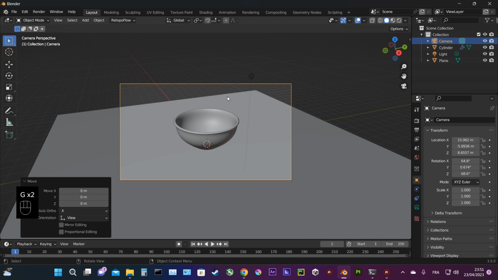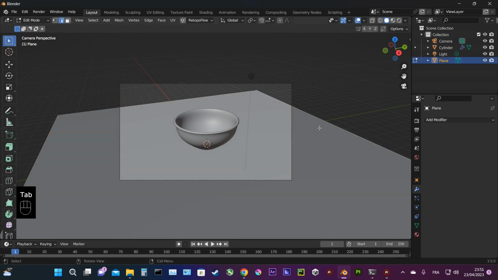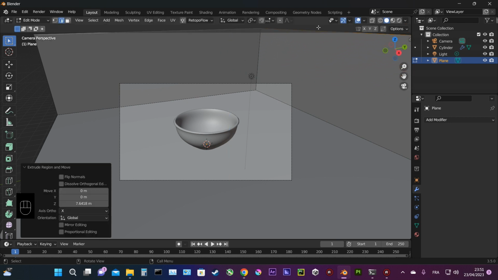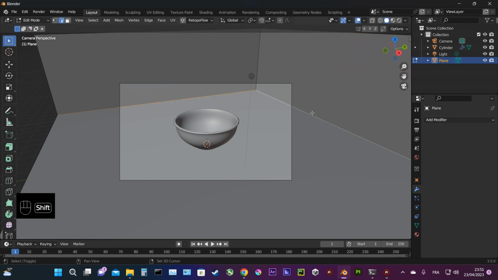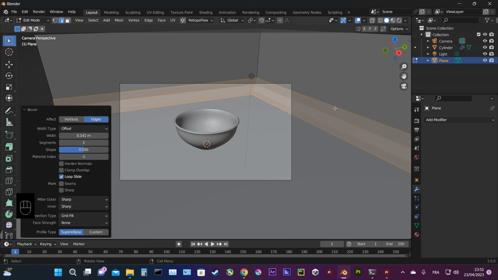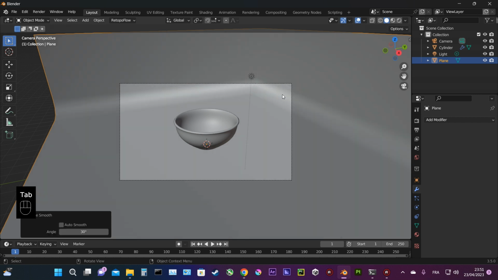And then I select the plane, enter tab, edit mode, and then select this edge and extrude it in the z-axis, and then select this and then bevel it with Ctrl B, and then with the middle mouse you can increase the edge loop, and then you select it, that's it, you press and shade smooth, so we have a nice kind of background effect.